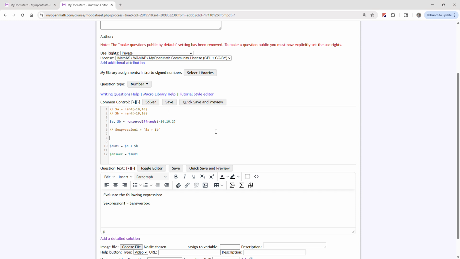Next, we want to revisit this expression variable. We'll give it the same name since we commented out that other line, and we're still going to include that variable a plus variable b in a set of parentheses. But what we saw last time is that we ended up with some odd statements where we would have a positive number plus a negative number. Or in a similar question, we could have a positive number minus a negative number if we set it up differently.